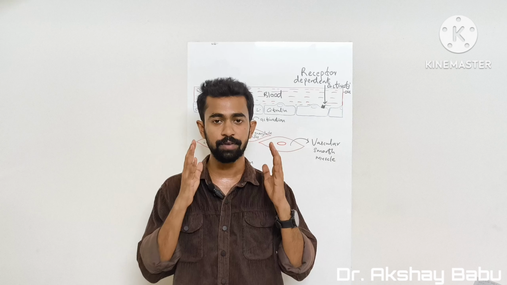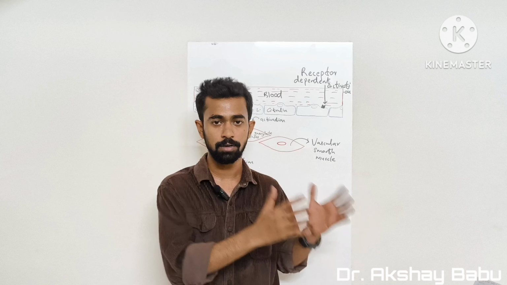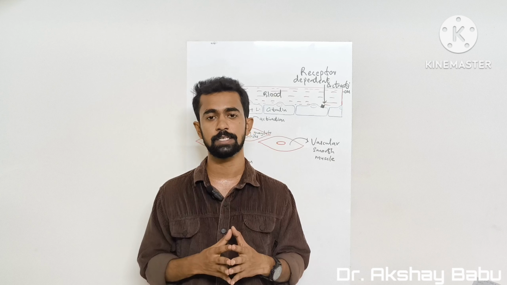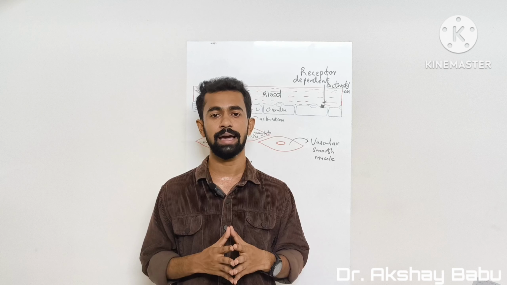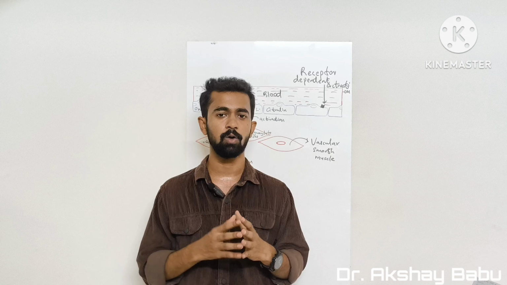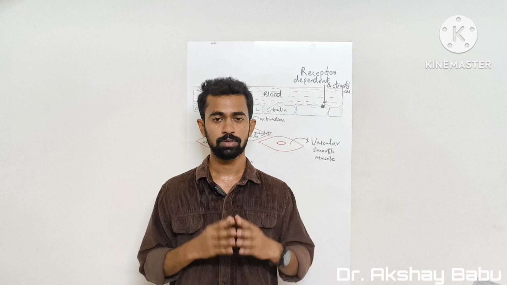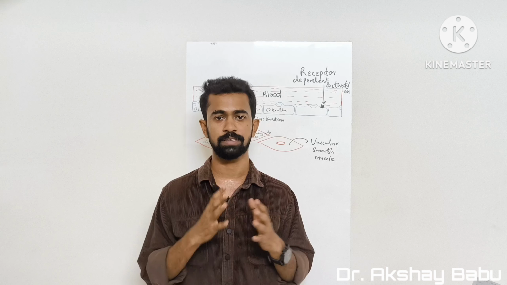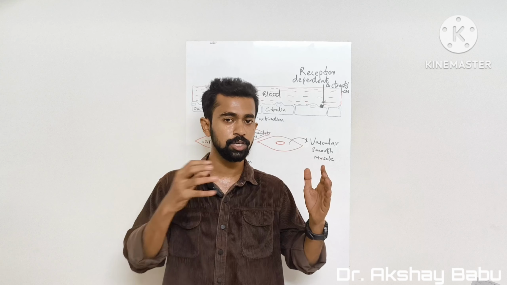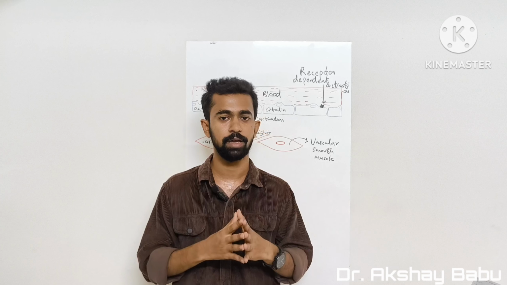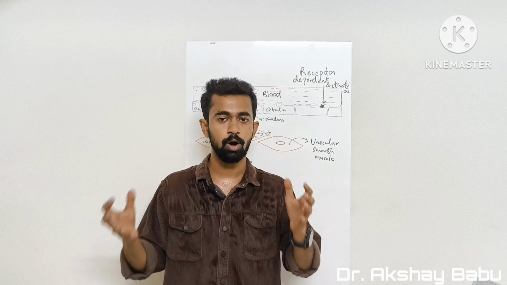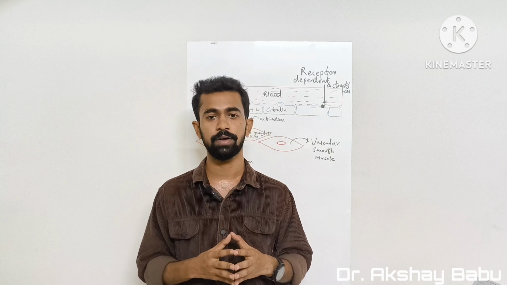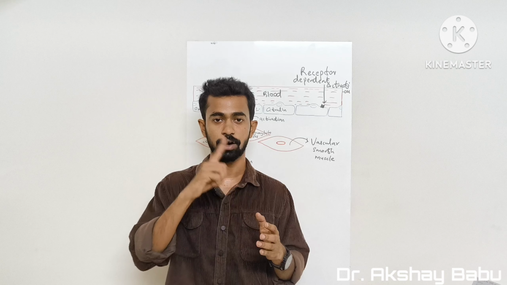Next, coming to the application of nitric oxide in physiology and pharmacology. There is an important enzyme known as cyclic GMP specific phosphodiesterase 5, also known as PDE5. This enzyme degrades cyclic GMP. There is a drug known as sildenafil, which inhibits the action of this enzyme. By preventing the degradation of cyclic GMP, these PDE5 inhibitors prolong the action of nitric oxide to cause more vasodilation. The primary use of PDE5 inhibitors is to treat erectile dysfunction.